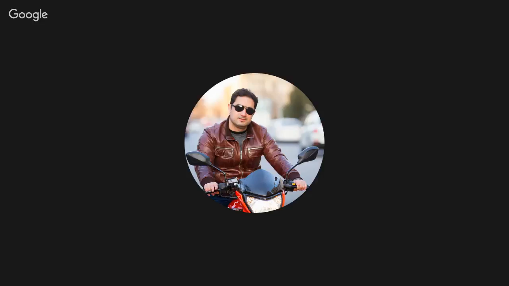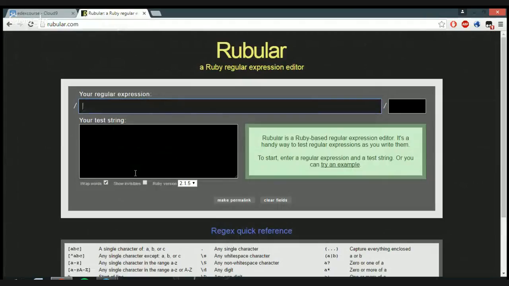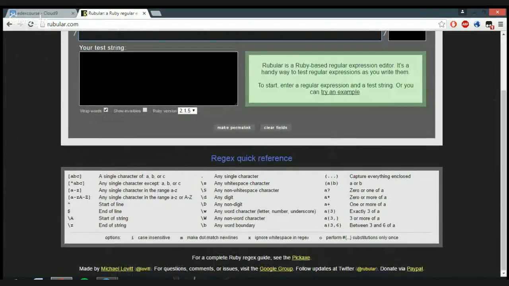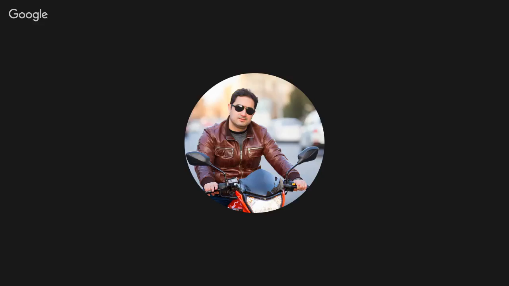It's a very good site where you can test your different regular expressions. Oh yeah, that's cool. Yes, you can define your regular expression and define a test string and see if it's a match or not. And then you've got a quick reference below.